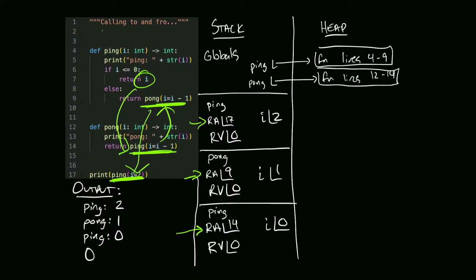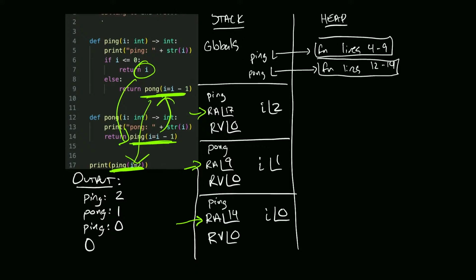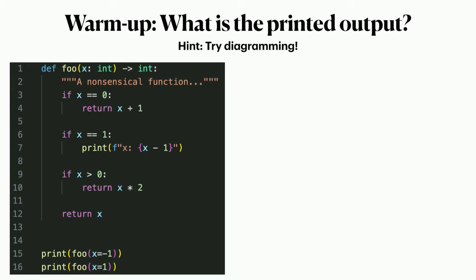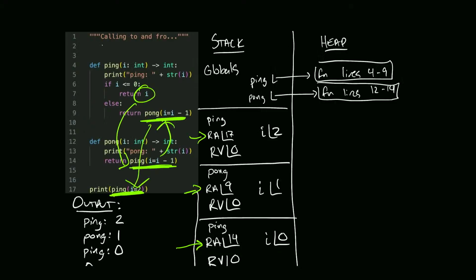So in the examples that you're thinking of previously, in fact, let's see if Keynote's going to maintain my annotations here. It's not. In this example, notice we had a very simple evaluation. So this is the first example we had. On line 15, we reached a function call, we called foo. The return address was line 15. When we reached one of those return statements, we went back to line 15, and then we continued on to the next line. It's the same rule being applied. You're always going to take your result back to your return address or your RA, and that's why it's such an important thing to keep track of.